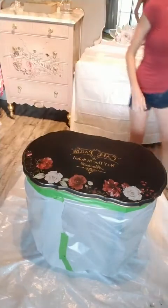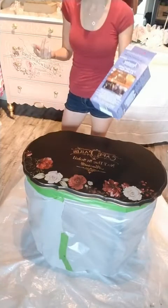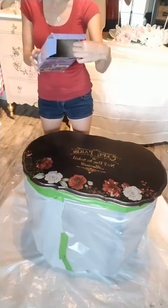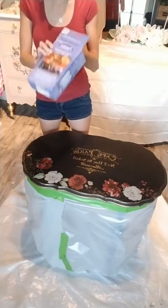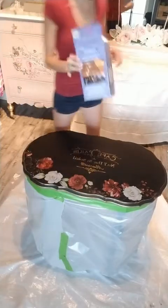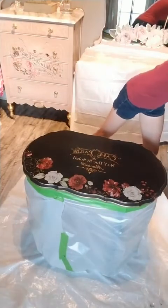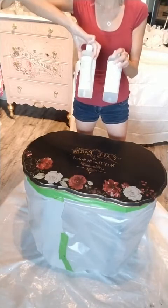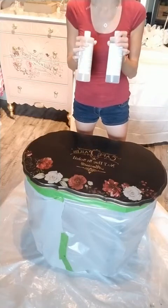What I'm using is from Michael's, Joann's, Hobby Lobby, they have it. It's amazing resin, coating and casting resin is this one. Again, it's clear. And you have to measure it equal parts. When you open it up, you have a couple of stir sticks in here, and you've got your A and your B parts. So you have to mix equal parts of A and B. And it's really stressed on the instructions, equal parts by volume.